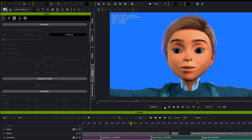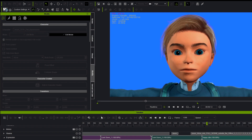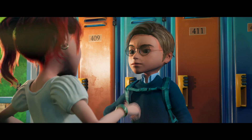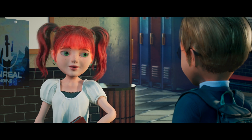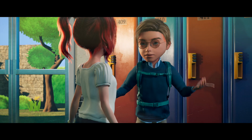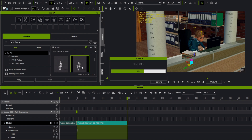Just to give you a hint of the final quality and to show off this particular expression, let's have a look at that same clip - but this time in the final render, as done in Unreal Engine. I'm pretty happy with the way it came out. The combination of the cartoon expressions basic pack together with the Ultimate Expressions makes the perfect combination for any facial animation. Now I've got my work cut out for me to do all the other scenes, and I'll catch you guys on the other side.